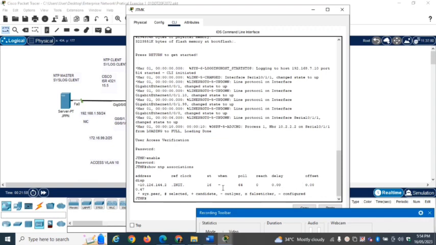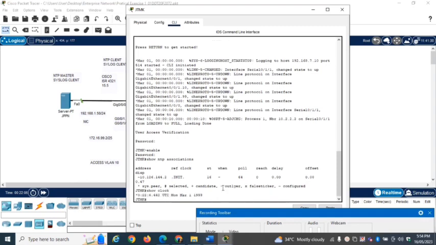Then type the command show clock, enter. Then here we can see the clock is set to March 1, 1993 on Monday.